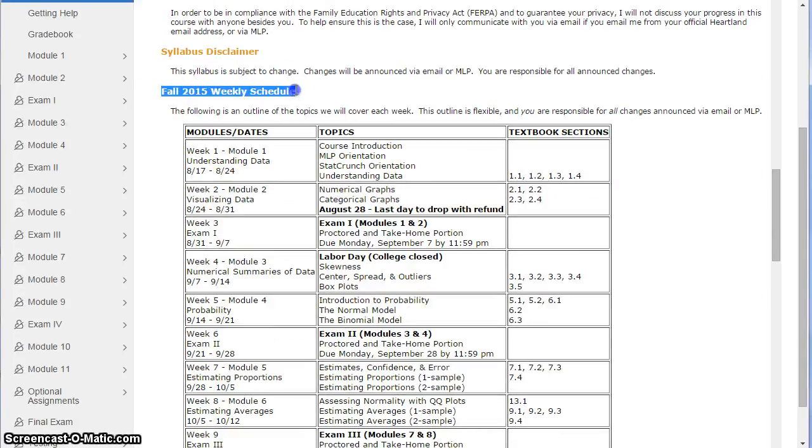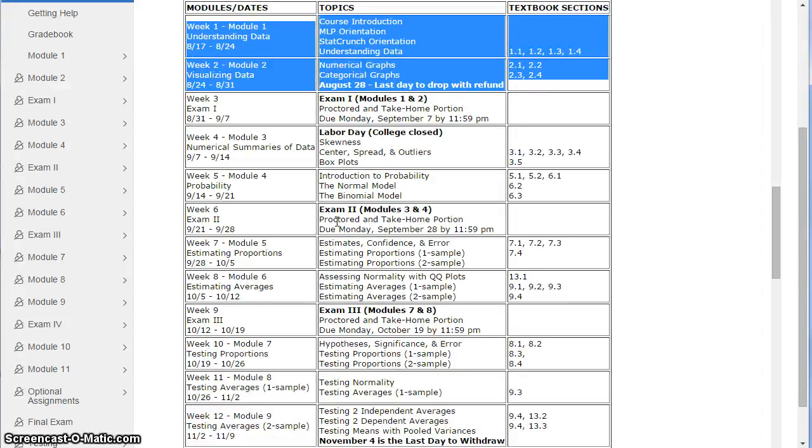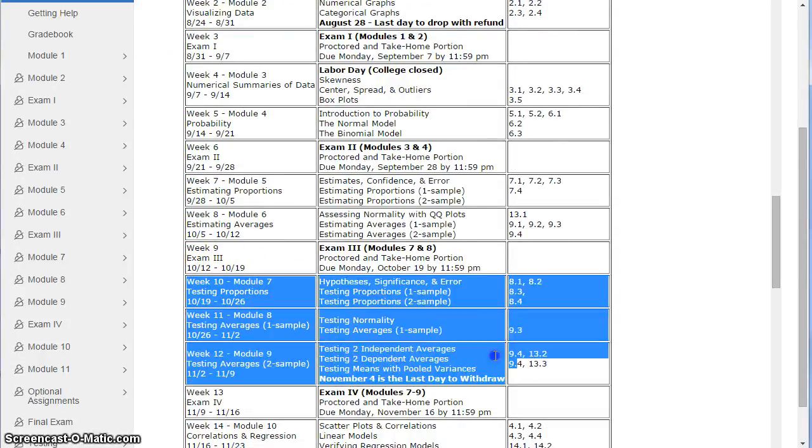And then there's a schedule for the fall semester, which is going to show week by week the topics we'll be covering. This is subject to change, but again, being an online course, we should be able to stick pretty closely to this. What you will see is, for the most part, a pattern of covering 2 modules and then an exam. That pattern will mostly repeat itself until we get up to exam 4. We'll have a little bit more content in between the 3rd and 4th exams. But for the most part, 2 weeks of content and then an exam covering that material.